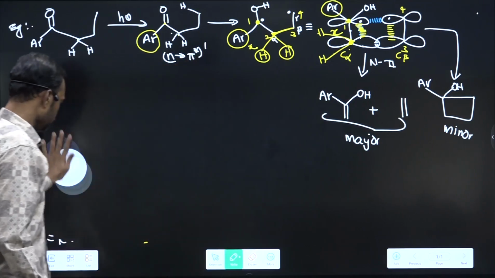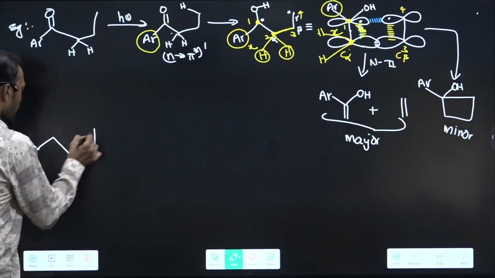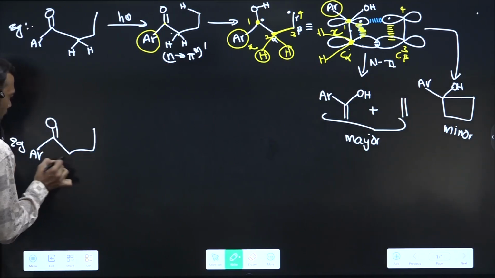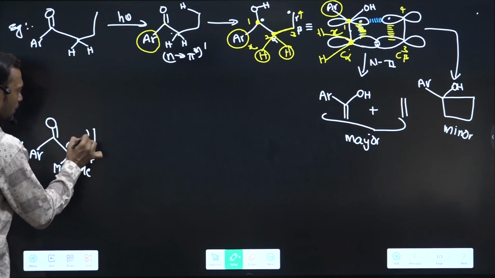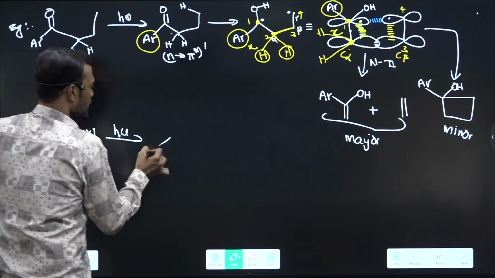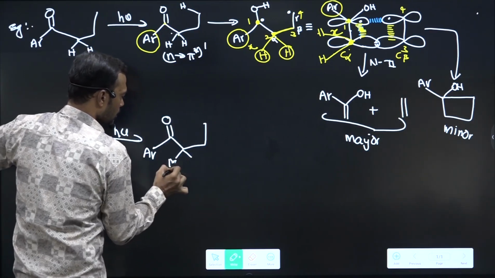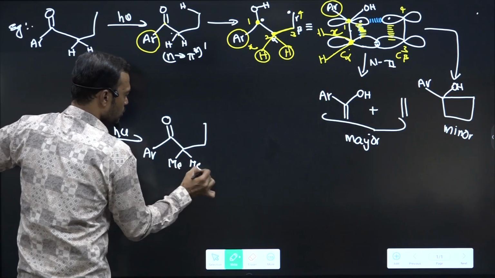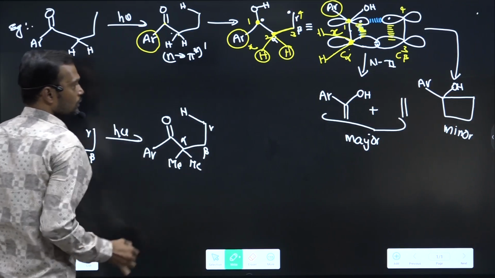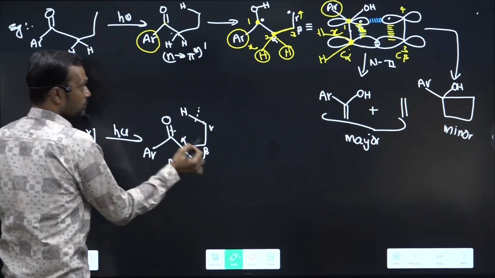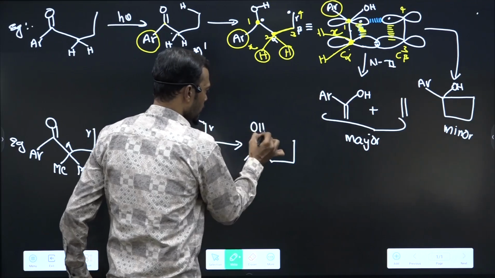Just listen, don't write. See, this is your second possibility. This is the aryl ring, and here I am writing 2 methyl groups. Methyl, and here it is methyl. Alpha, beta, gamma. Photochemically irradiated. C double bond Ar. Here this is methyl, and here one more methyl. Now here a hydrogen atom is present. It is alpha, beta, gamma. So if this hydrogen transfers from here to here, then what will you expect? Can you get radicals or not?